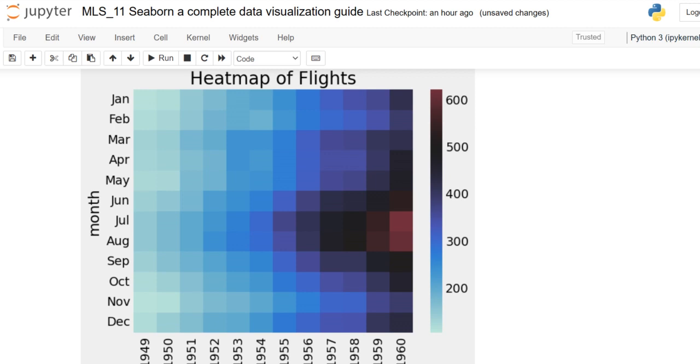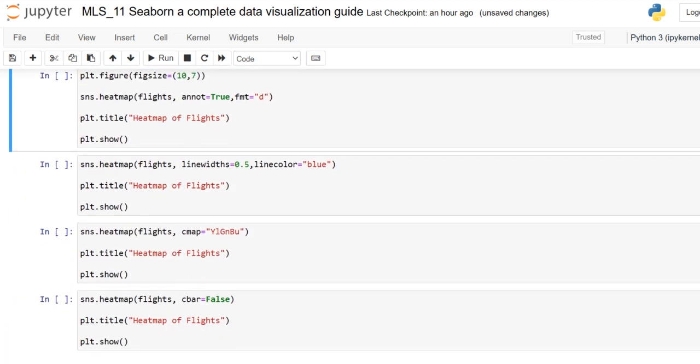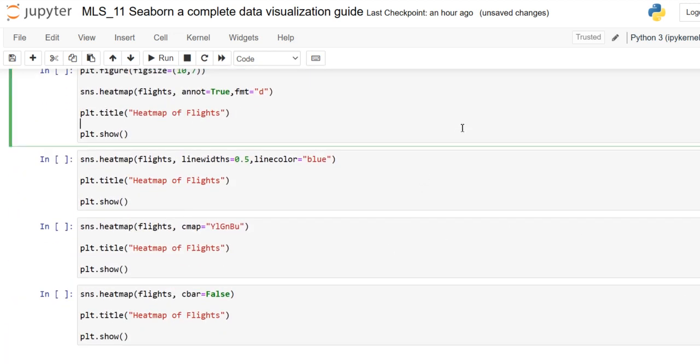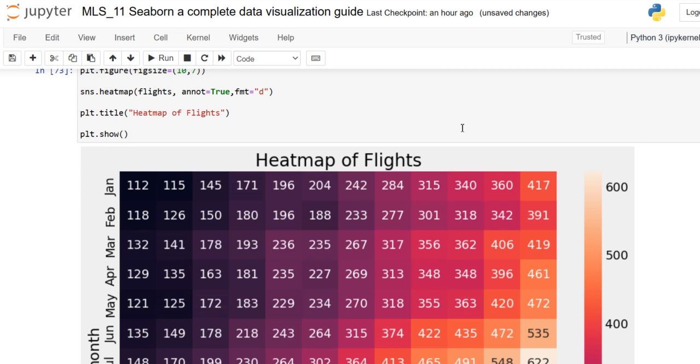And there also you can create the color difference, or you can provide annotation. Kindly observe, we have provided annotation is equal to true, so the exact value has been annotated.